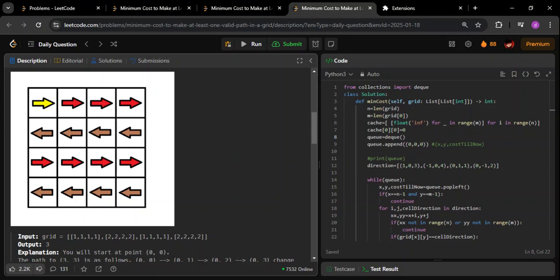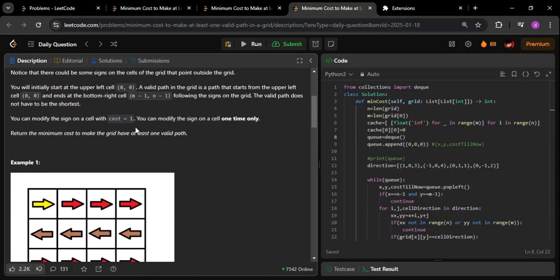For example, if I follow this arrow, I'm reaching the last cell, but that is the last cell in row number 1. After that I cannot go anywhere, because there is no sign to go to the row below. For that reason we will have to change the sign of one of the cells in row number 1, and if you change any of the signs, you are going to incur a cost. So that is the basic idea.